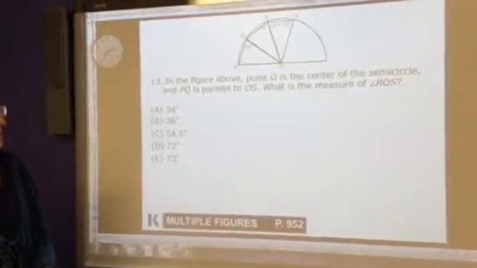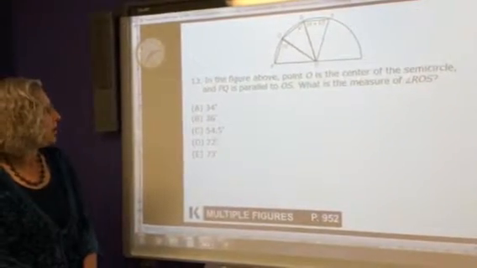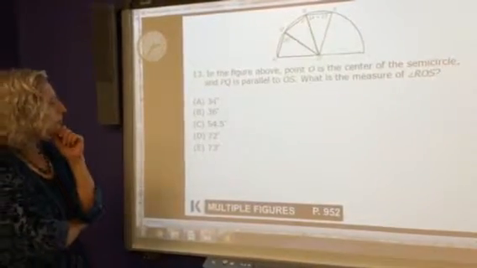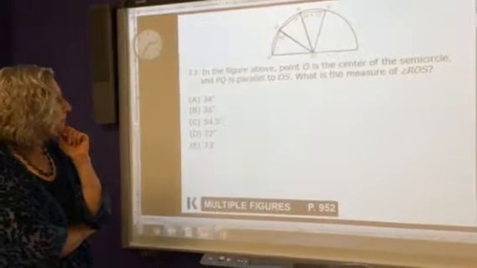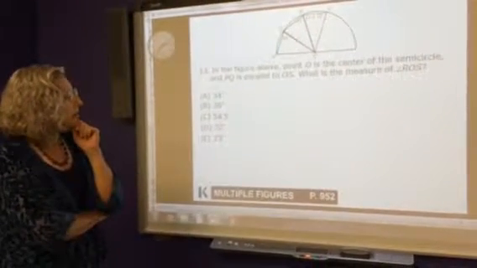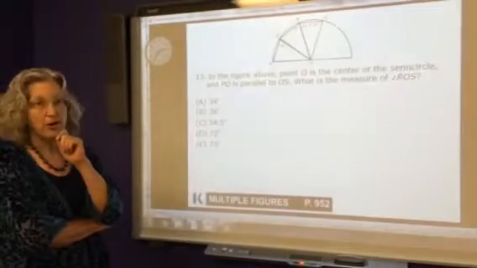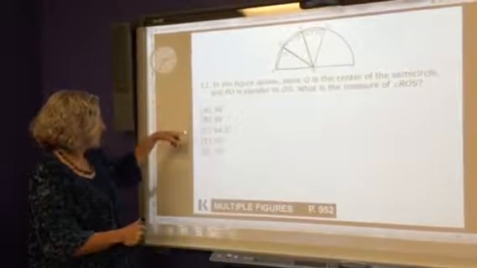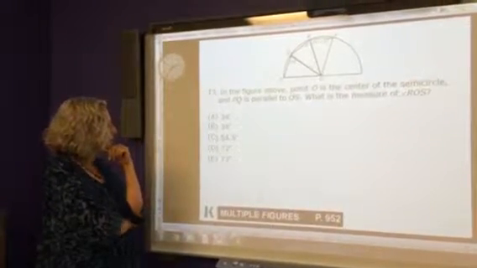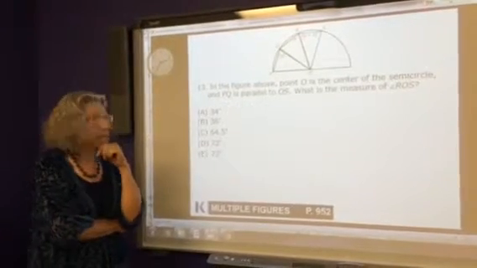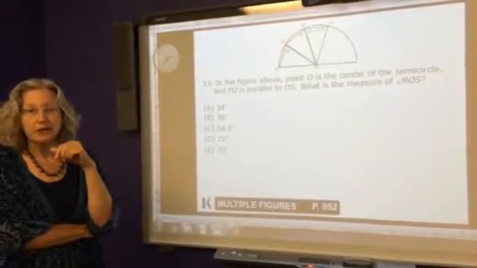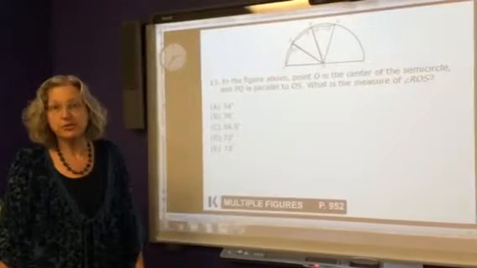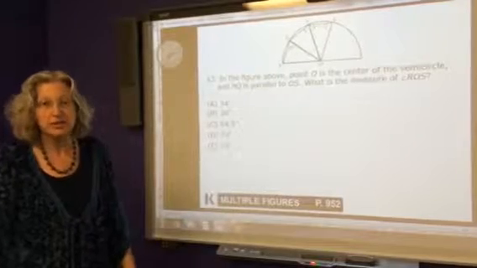The first thing is, we're going to use the first step of the Kaplan method and study the problem and of course the answer choices. We look at the problem, it's a semicircle, and we're told point O is the center, PQ is parallel to OS, and we're asked for the measure of angle ROS. So that's the problem itself. We look at those answer choices. We've got a wide variety of answers ranging in the 30s to the 70s. We've got one answer there that looks like an oddball. If you were guessing, you probably would avoid picking this one simply because it's structurally different from the others. Doesn't mean that it can't be the right answer, but it's a little less likely.